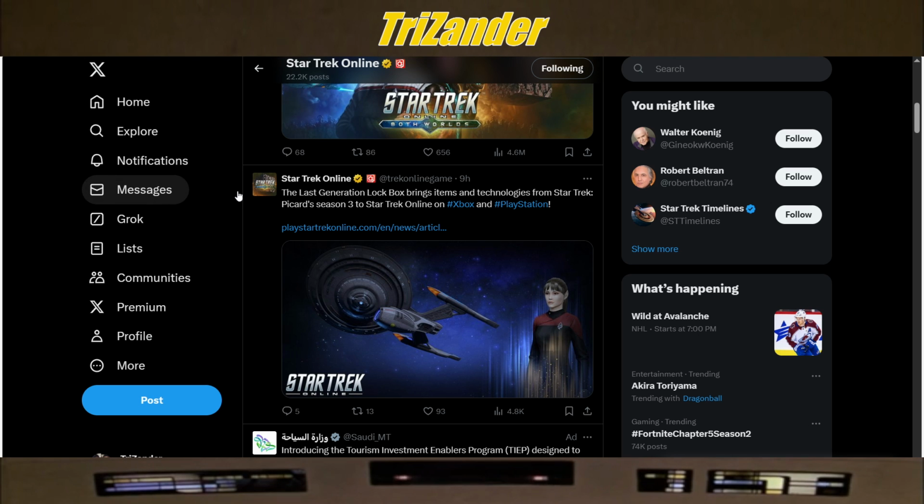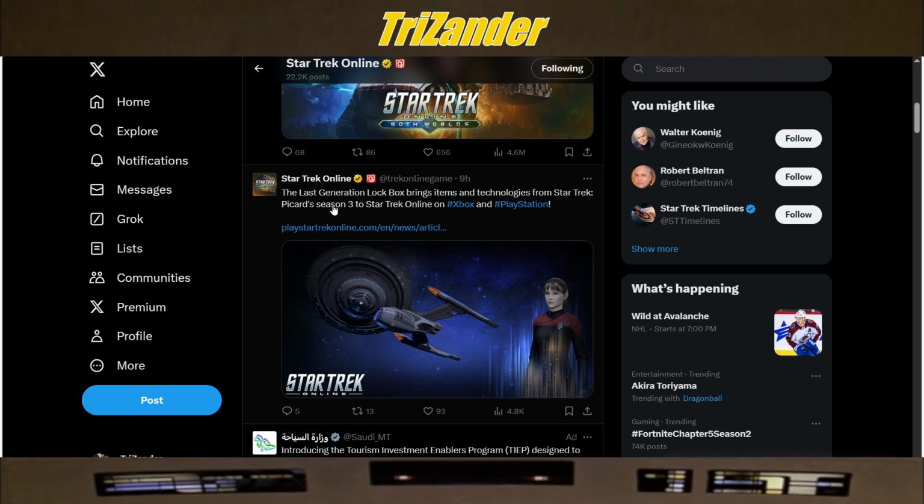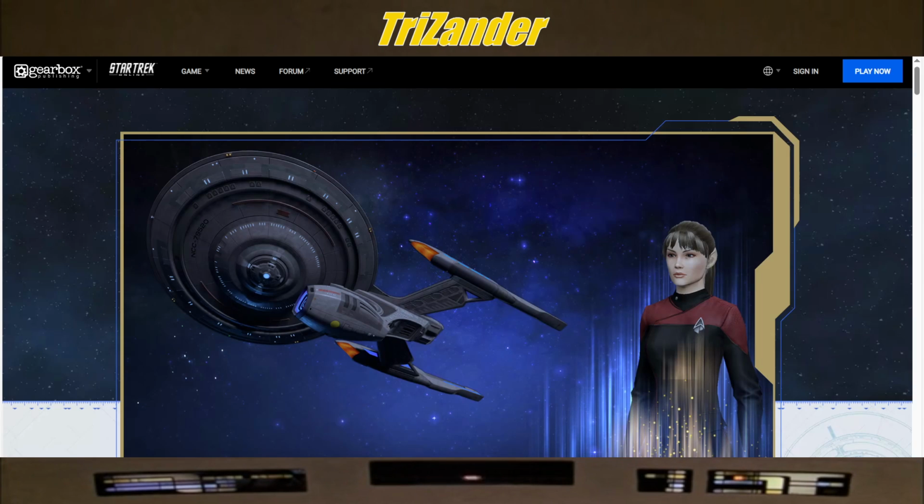Captains, as we normally do, we'll go over the latest from Star Trek Online and then drop the 2 ECs and then at the end give our conclusion. So first up, the last generation lockbox brings items and technologies from Star Trek Picard's Season 3 to Star Trek Online. So of course this had been already released on the PC bridge. So we'll go over it quickly here.